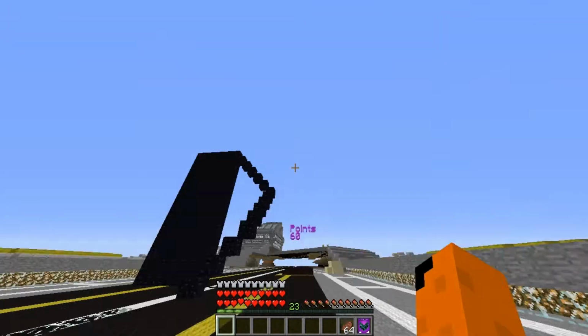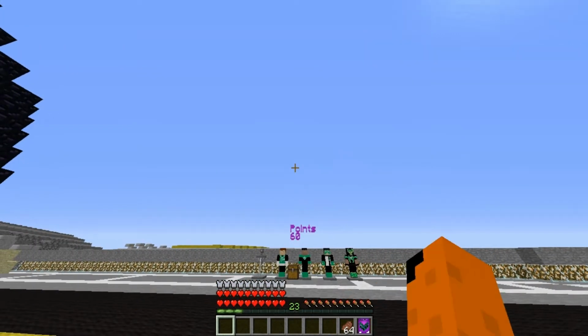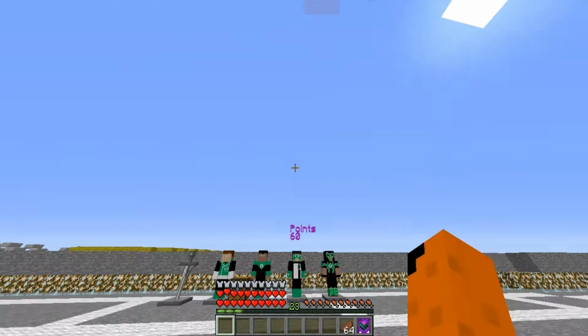So I guess we'll go down to the testing area and test out how strong he is, even though he does like 20 damage per punch. That's like one knock on a zombie. That's crazy already. So let's go check it out.